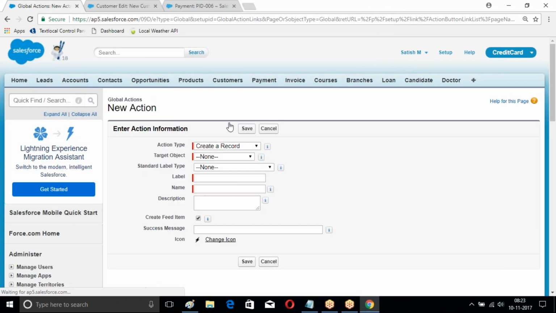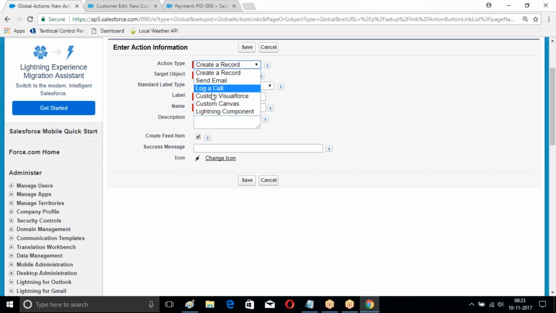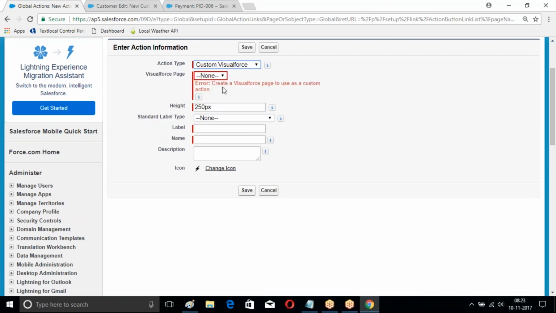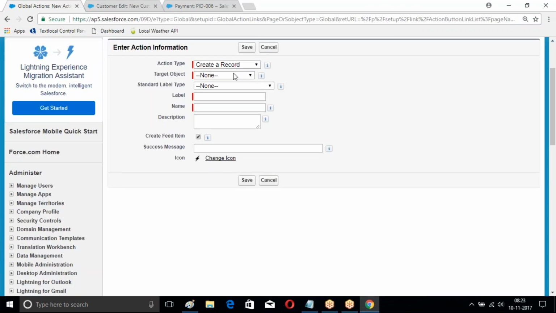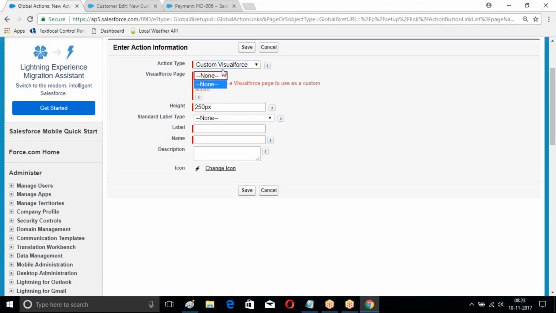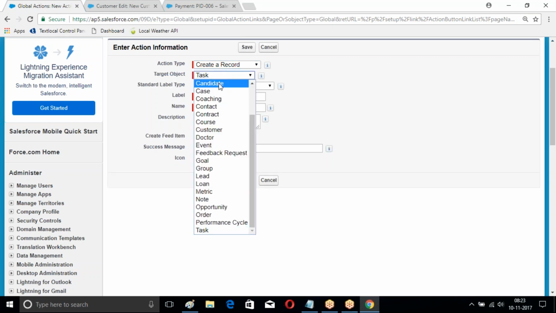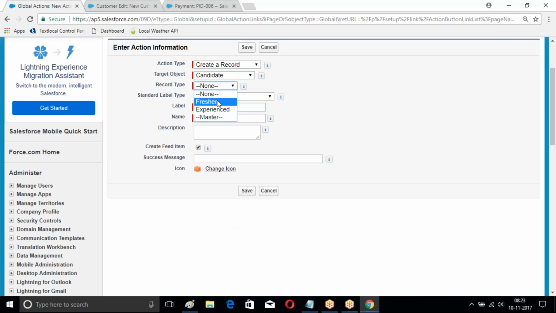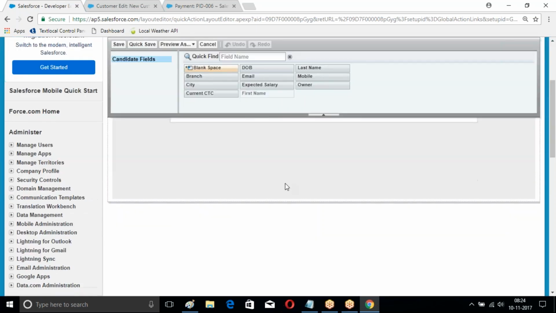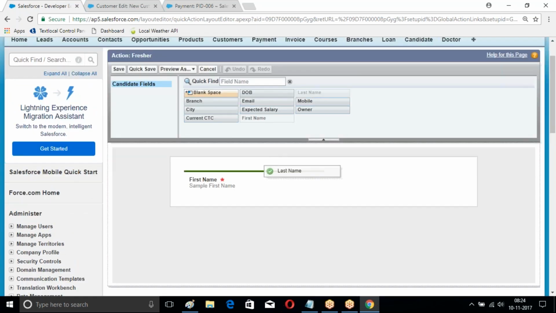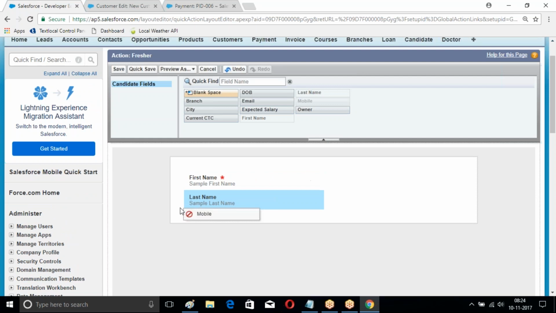New action. We create a record. Similarly, we can also call. Okay. So what is that? Record. What do you want to create? Candidate record. What is the record type? Fresher. Then what are the fields you want for fresher? Last name, first name, mobile.